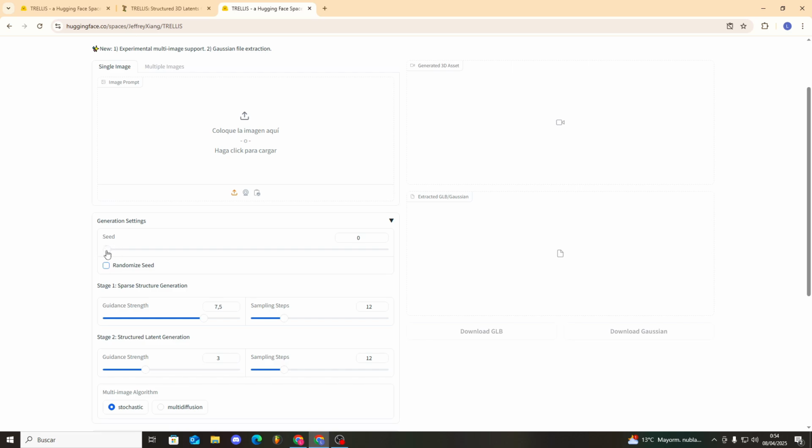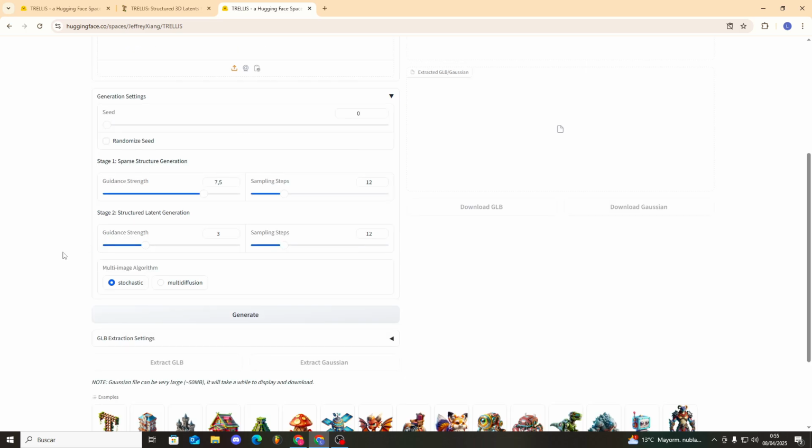Basically, then we'd have the different stages, which are stage 1 and stage 2 first. We have stage 1, which is the structure generation. Here we set the guidance strength, which determines how faithful it is to our input model. The image we provide is used to start generating this initial structure, and we choose how many steps it should take. More steps improve the structure's quality but take longer to process. Higher guidance strength increases faithfulness. Lower values allow more creativity.